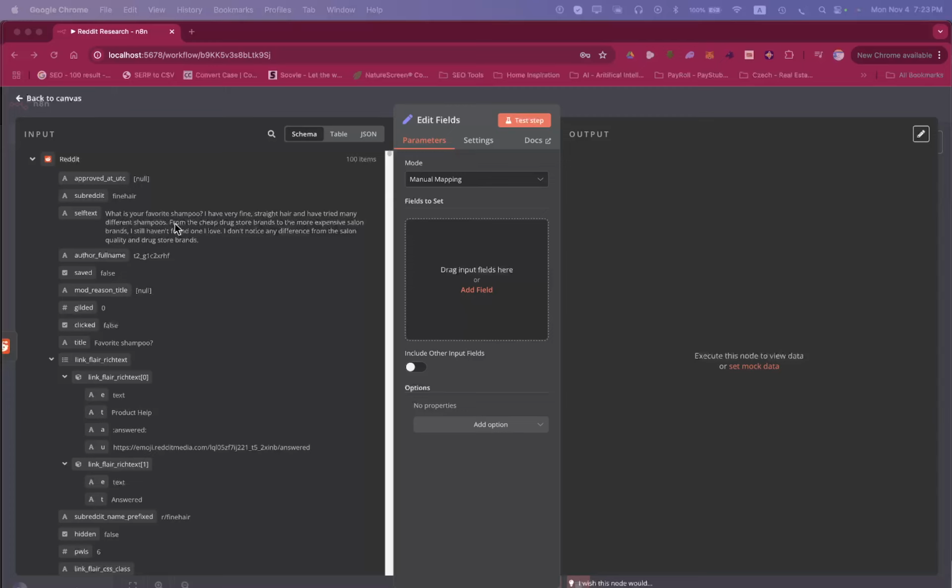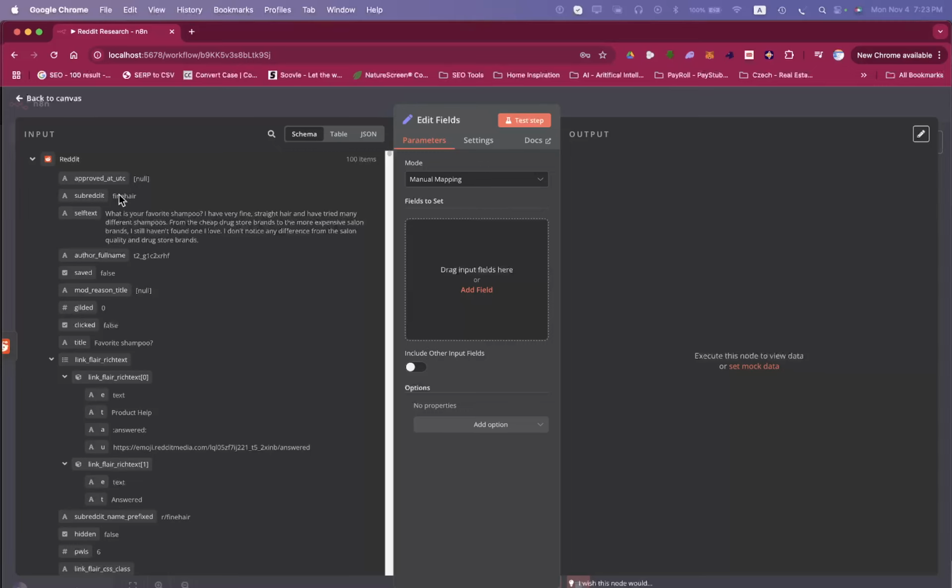Okay, so this is the new way of doing it. They just added this. This is the latest and greatest. So they have a little box here. It used to be where you have to click add a field and you put each part, but now you don't have to do that anymore. You can actually click on the field and it fills it in automatically instead of doing it twice. It just saves another step.